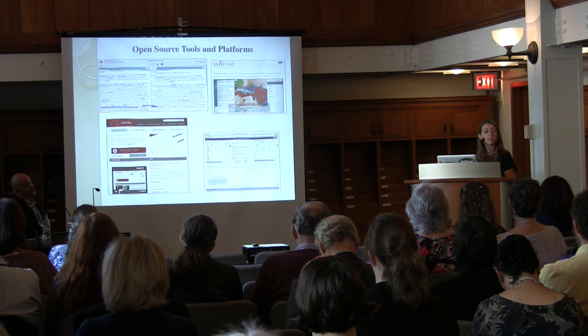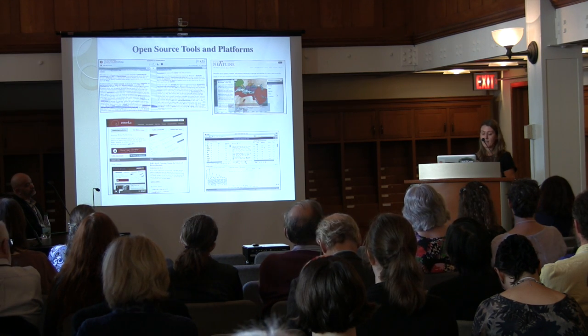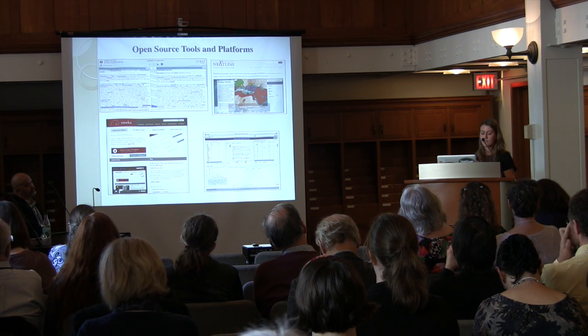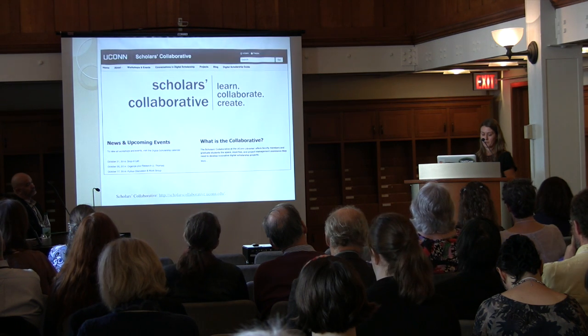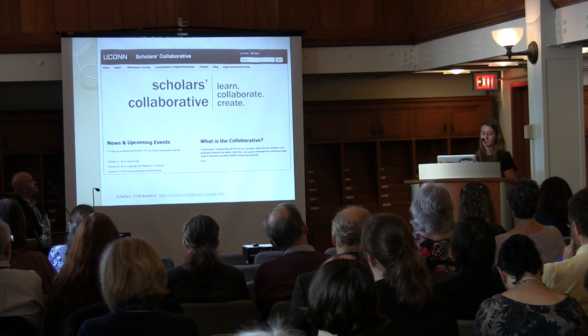In order to continue to engage with the subject librarians, as well as the library staff, faculty, and students at UConn with ongoing digital scholarship training and thinking, the University Libraries approved a new initiative, the Scholars Collaborative, which was launched in 2013 as a pilot and is now an official group.